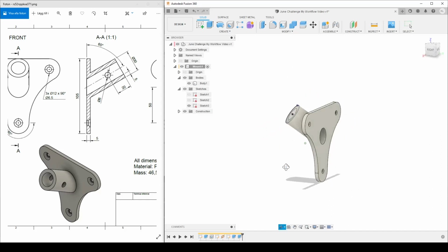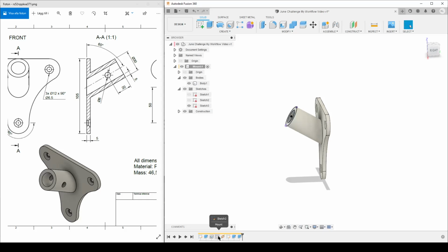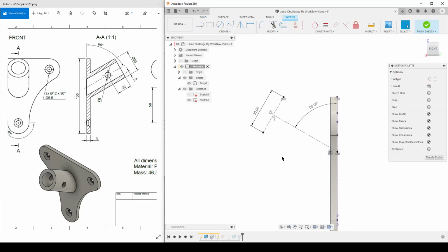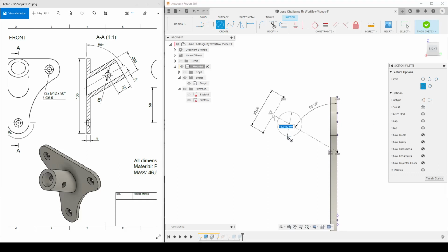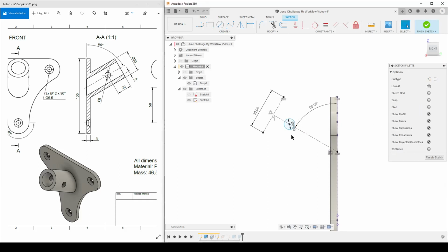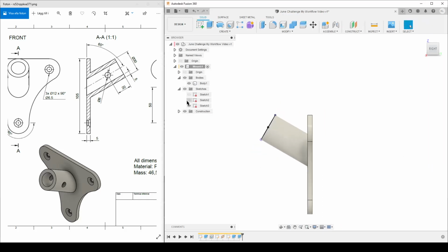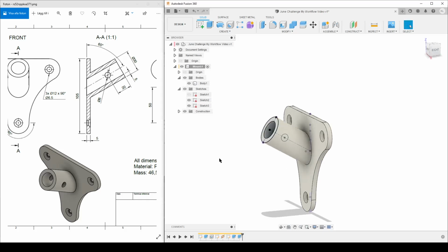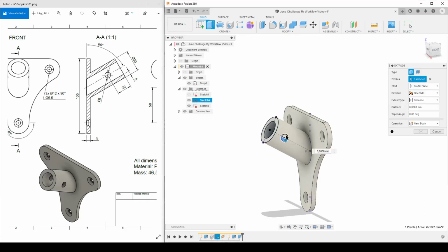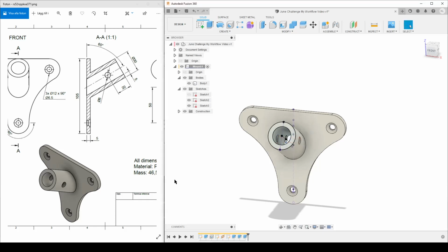And let's see, I need to do a sketch for that, or let's be a bit naughty and go back to the second sketch we did, which is a sketch from the side. I'm going to do a circle here. It's going to be 8 millimeters, and it's going to be dimensioned from this line to the center here, and that was a 20, like that. Finish sketch, go all the way to the end, turn on that sketch, do an extrude, select both parts of it. I'm going to do it symmetric and distance all. We get a cut nicely like that.